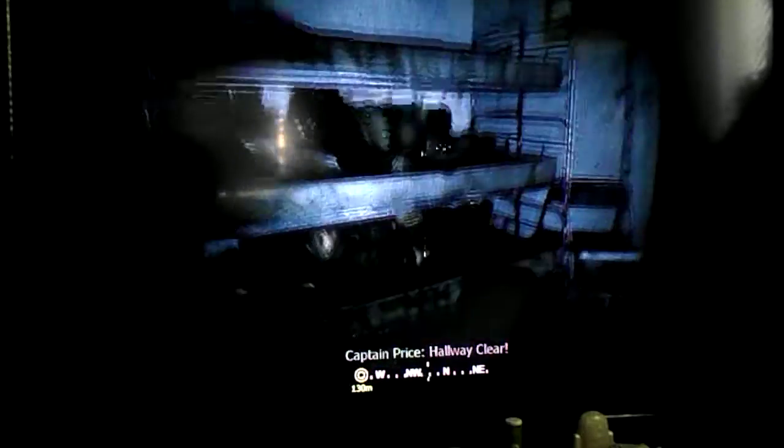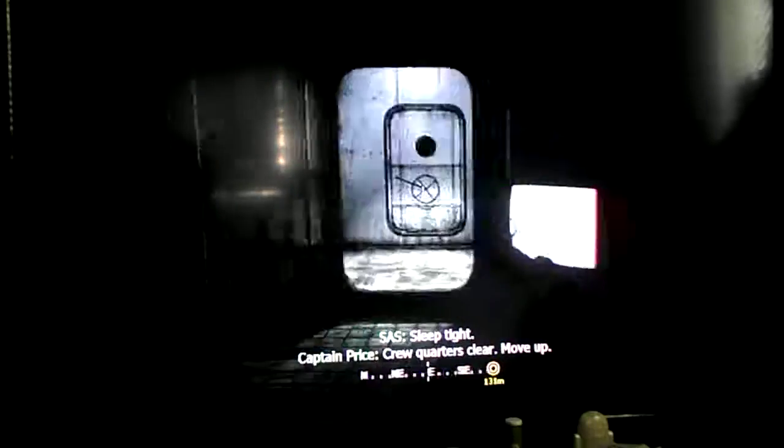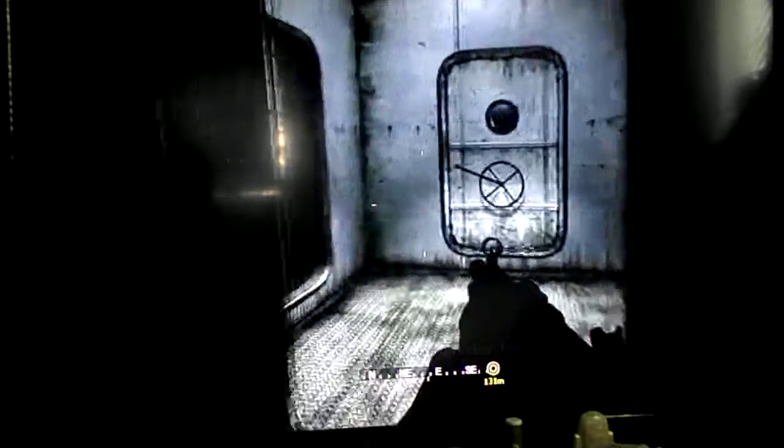I just might have to read that, it's really quiet. Forward court is clear, move up. I'll just kind of read it. Oh, frick, do I have night vision? I need night vision. Then I'm blind as a bat.